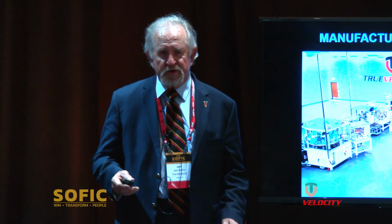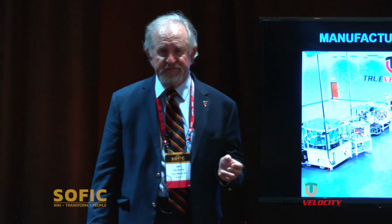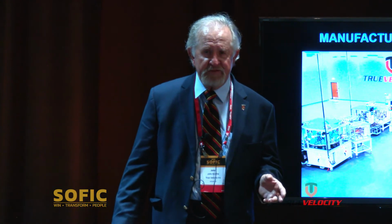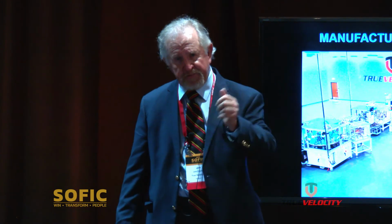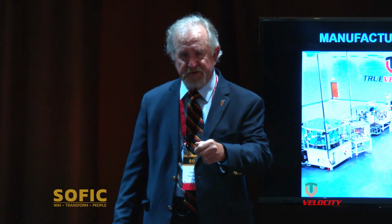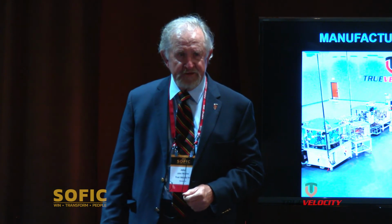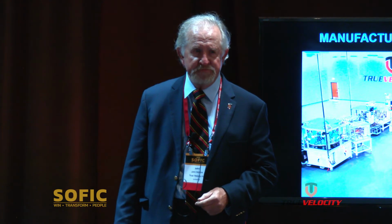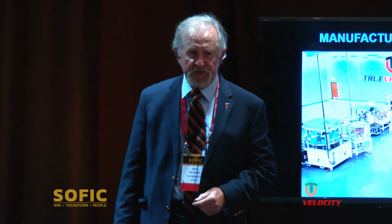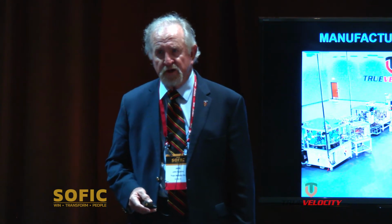Now think about it, we're spending how many billions of dollars to send 7.62x54 Kalashnikov that we're buying from former Soviet bloc countries, shipping to the United States to get it tested, then shipping it back overseas to Afghanistan so we can arm the Afghans. Why not move a couple of these pods into Bagram and produce it on site? And you can imagine what the cost savings will be on such an item.